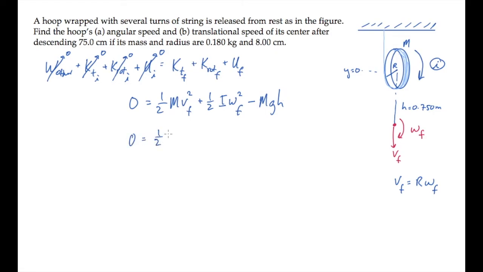Now we can rewrite the center term on the right-hand side, substituting in the moment of inertia of a hoop, that's mr squared, and replacing omega f, the final rotational speed, with v over r, cancelling the r's, and then cancelling all the m's, solving for the square of the final translational speed.